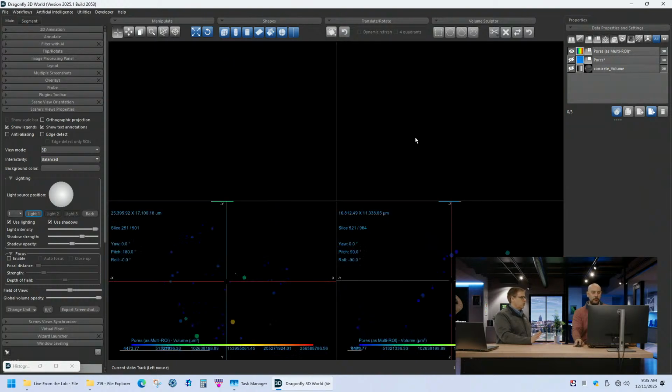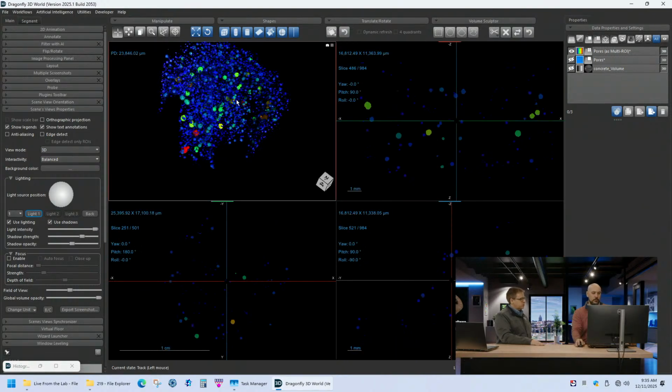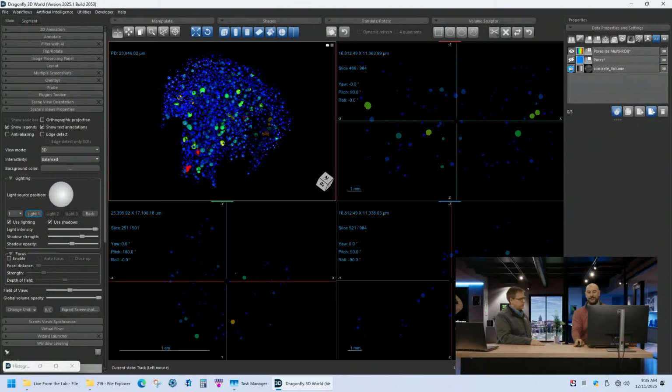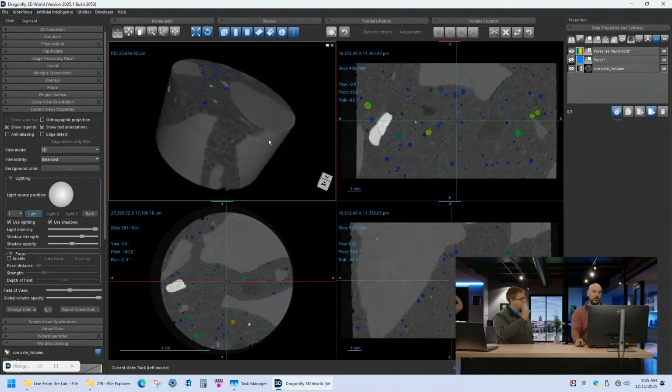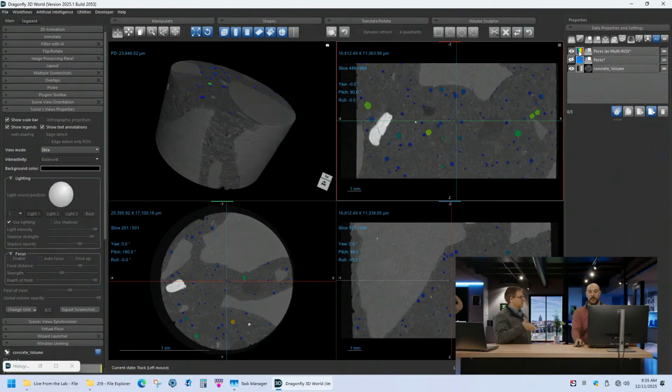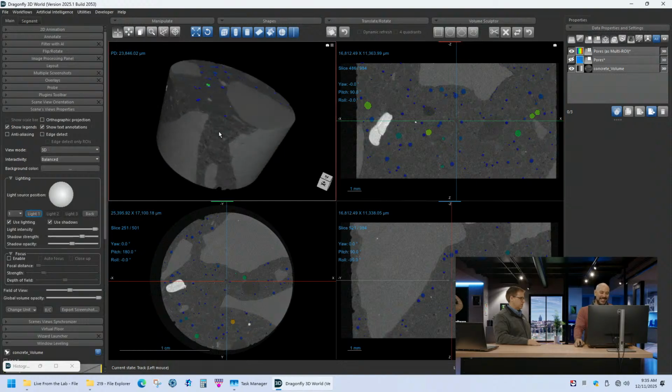Now, I know there's a buzzword floating out there, and we don't have much time to talk about this. This is a huge thing. I know we could talk a whole other episode about this. AI. So I've heard that this can do some AI stuff. Here we did segmentation, and I can use my brain to say, that's a spot, that's a spot, that's a spot. So this can somehow use AI.